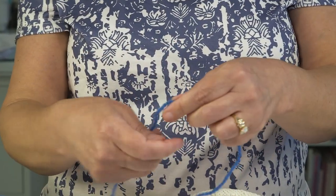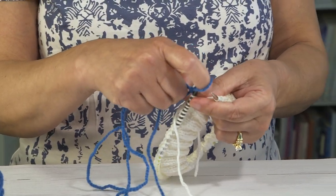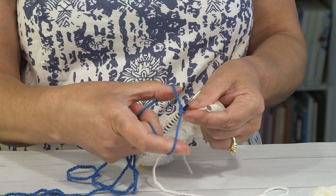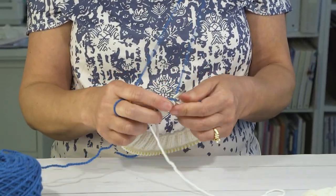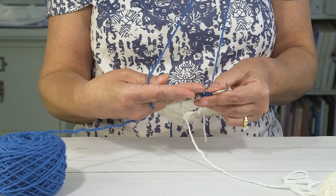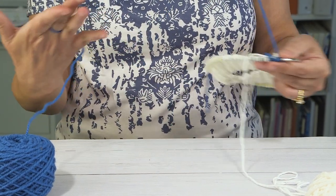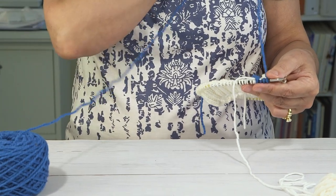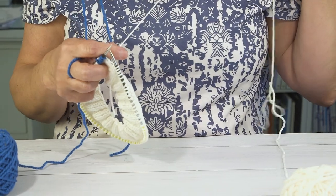What I'm going to do is make a slipknot, put that slipknot on my right-hand needle, and give it a tight tug. Here is my new ball of yarn — in this case I'm knitting with the blue. This could also be white, joining the same color, or a different color for stranded knitting. For stranded knitting, you'd have this color on this pin and the previous color on the other, but that's another subject.